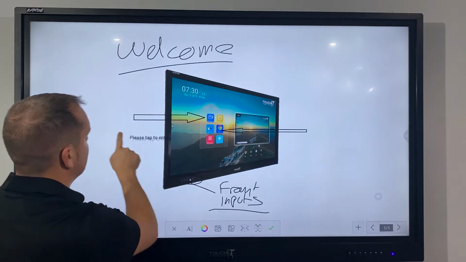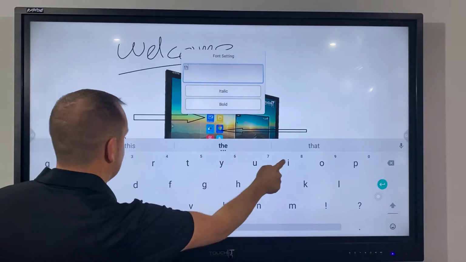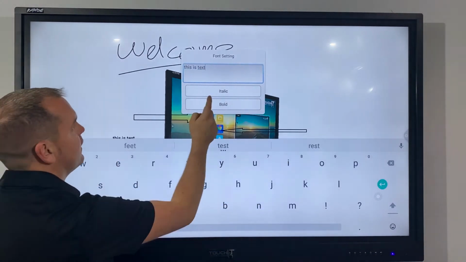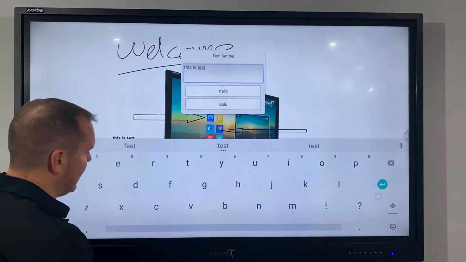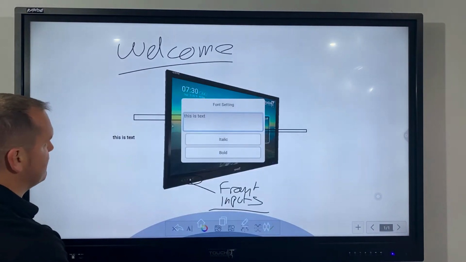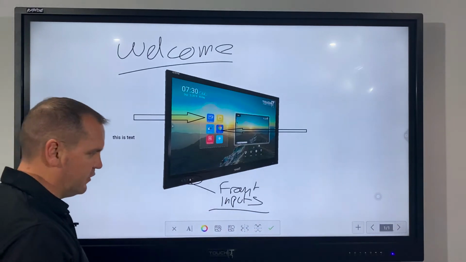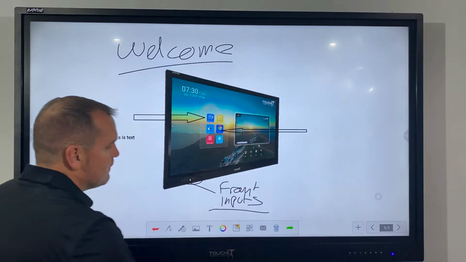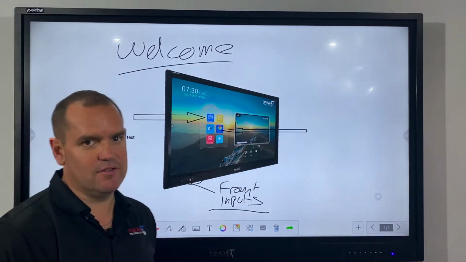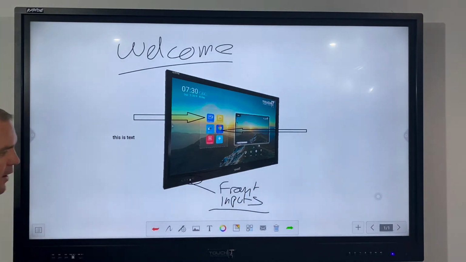So I can then move my text around. If I tap on my text tool, my keyboard appears, and I can put this is text. And I can change whether it's bold or whether it's italic. And when I'm good to go, I can just swipe up here, get rid of my keyboard, and you can see that it's already entered onto the canvas. So just another tap there, it goes away. Click on the button, it's then glued in place. How very easy is this? So there's virtually no learning curve whatsoever with the basic whiteboarding tool.